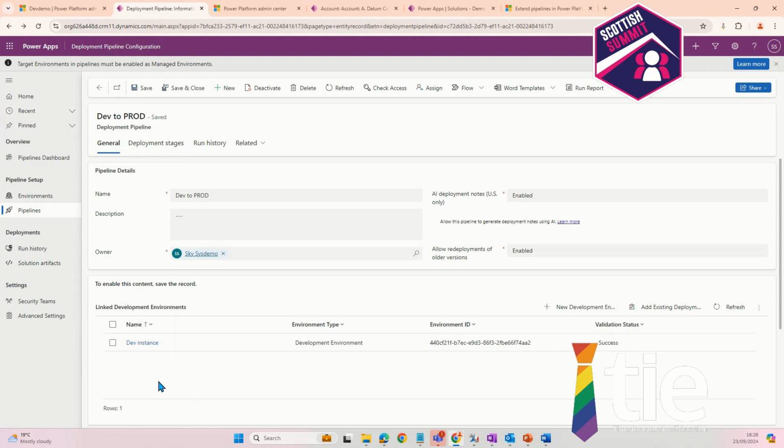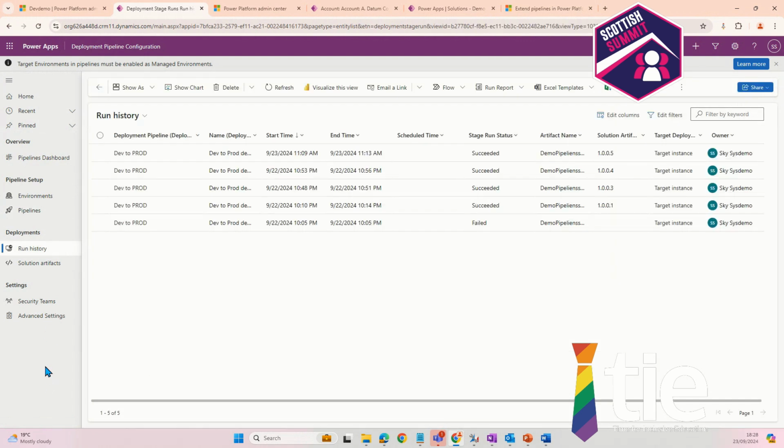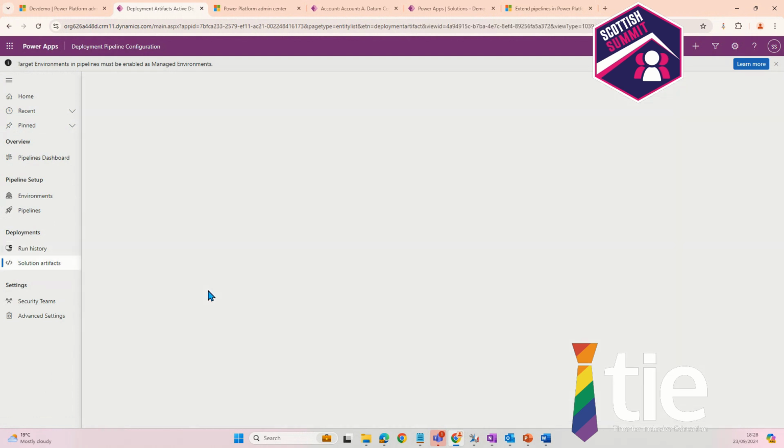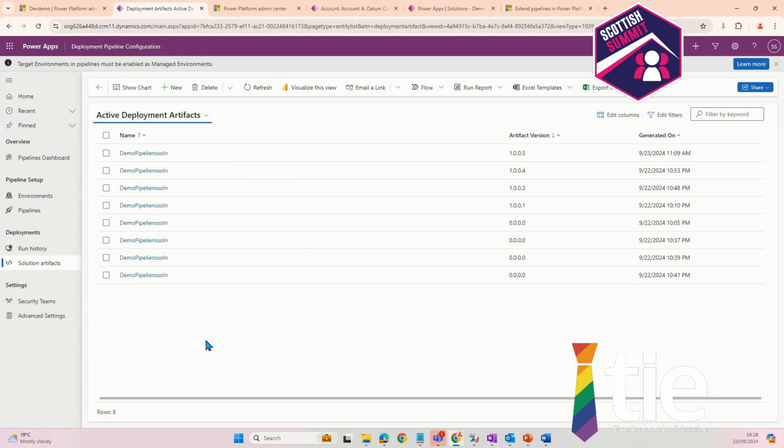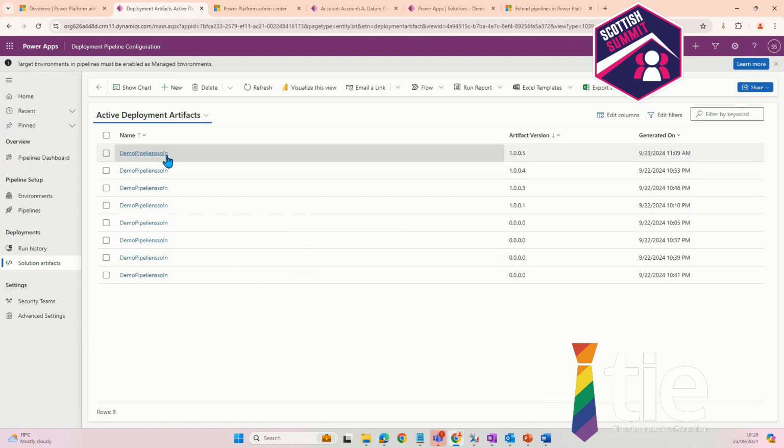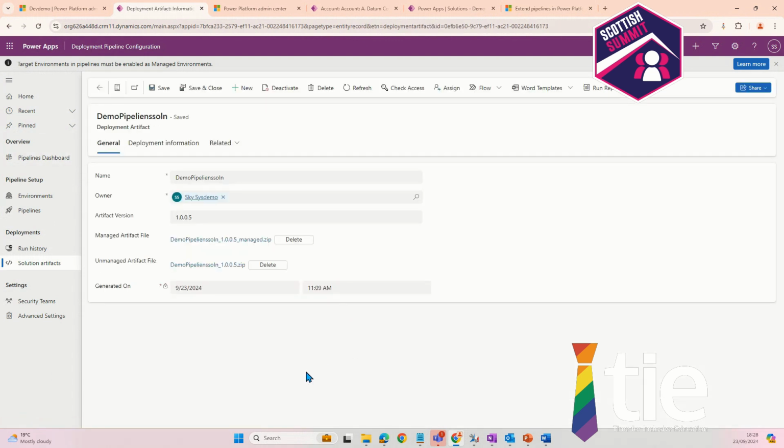Once we have the setup, then we can run the solutions as well. We can also look into the run history. I have a few of the past executions. One of them failed, a few of them have succeeded, and then I can see the solution artifacts. This is the interesting bit: in the past, whenever we exported and imported the solutions manually, we would save them on a local laptop, a PC or a server, or someone could save them in Teams or Azure DevOps. In an Azure DevOps pipeline, these artifacts are all automatically saved in the source control.